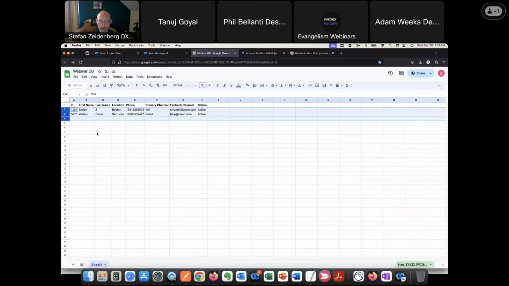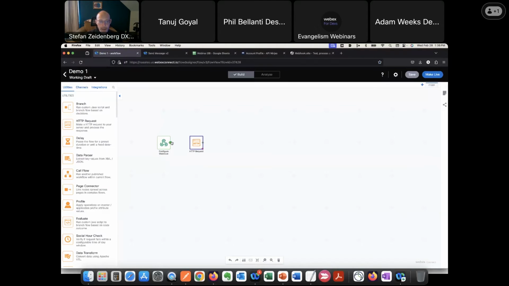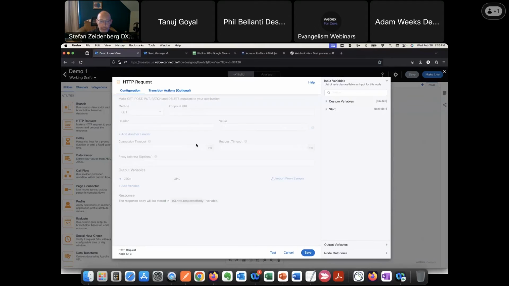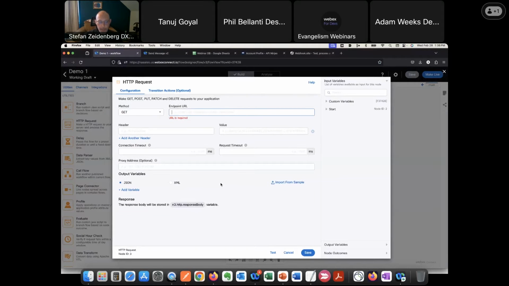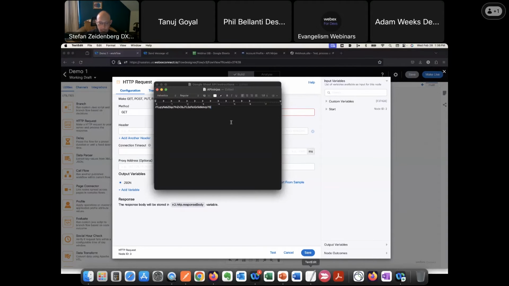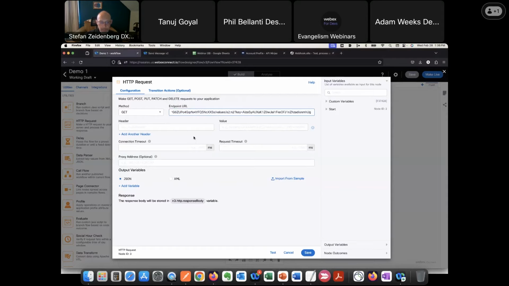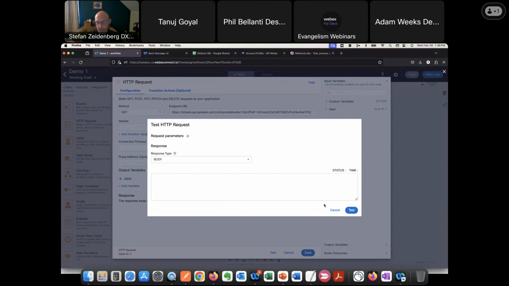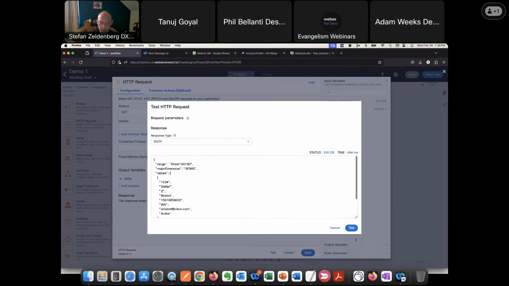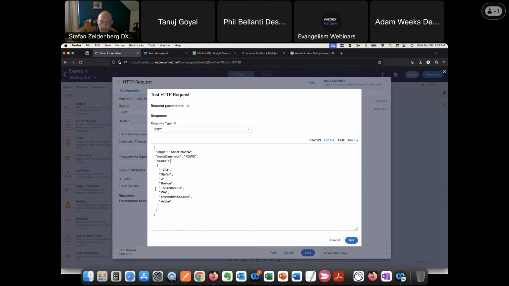These are my 2 records that I have in this hypothetical database. And when I connect these two, this then allows me to perform a get against my endpoint here. Let me pull up my handy sheet. There we go. And then what's really cool about this is that it allows me to test over here, and you'll see that it gives me the full response of the values associated with the database.